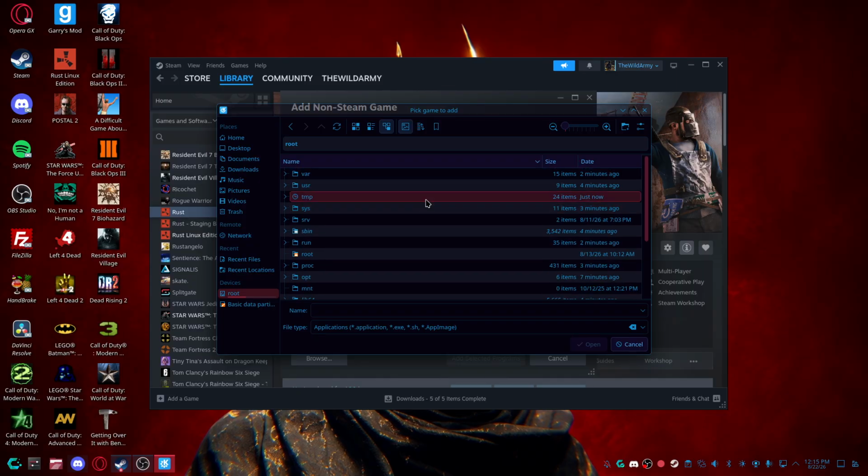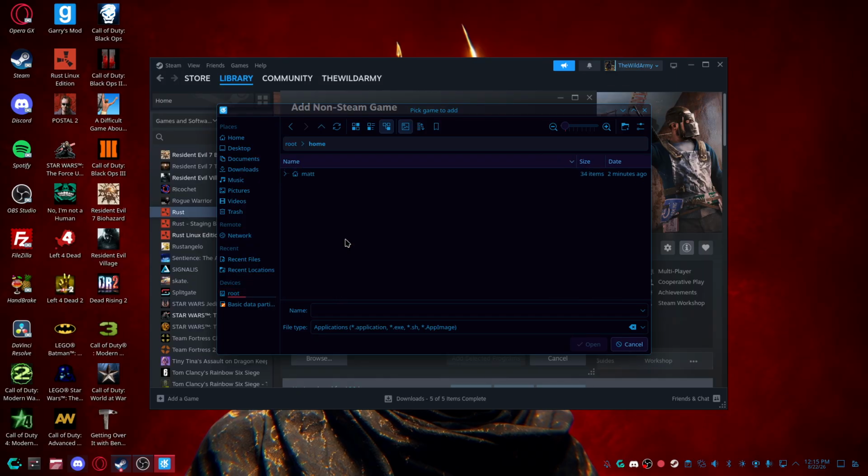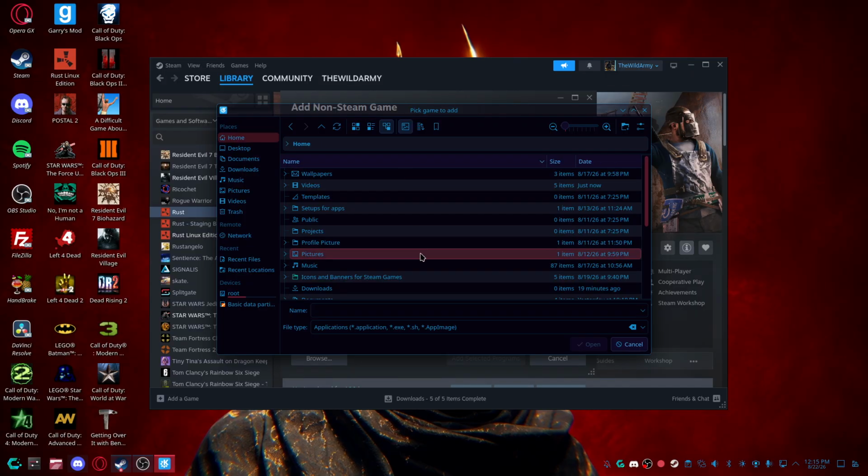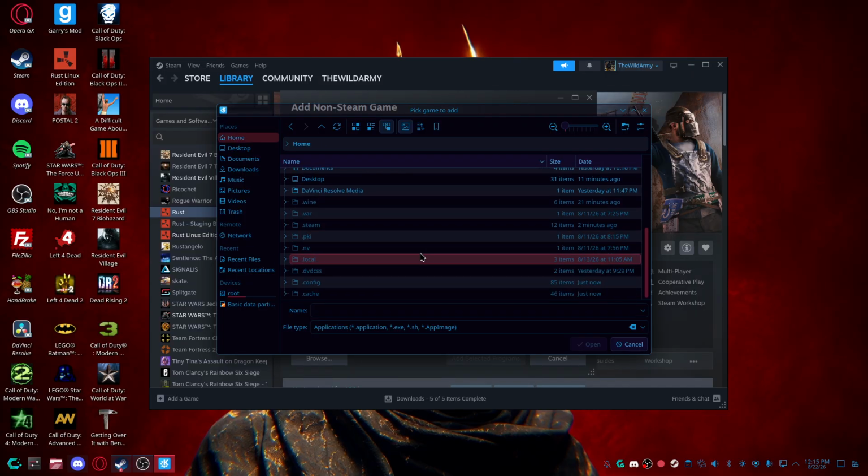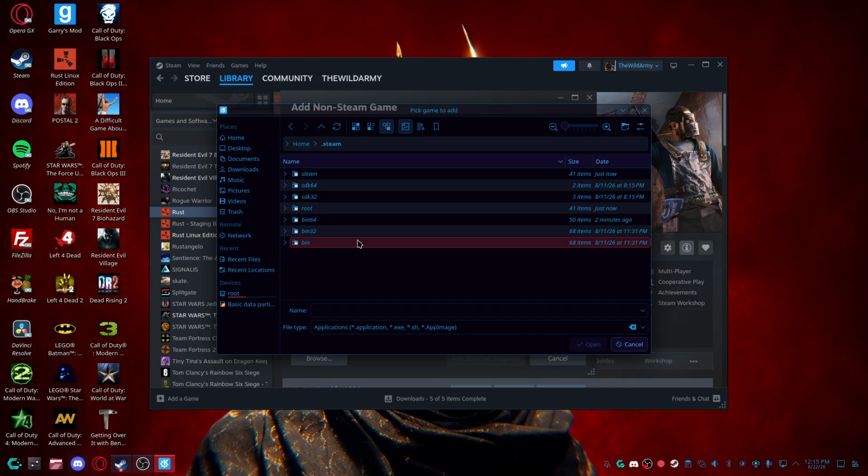You're going to want to find the one that says home. So we found home, and there's going to be a folder here. Just double click on it, and scroll to the bottom, and there's going to be some folders that are hidden. If you don't see these folders, just hit Control H and you'll be able to find them. Once you've done that, there will be a folder called .steam. Click on it, and somewhere along the lines here, if you're on Linux Mint, there will be a folder called Debian installation.